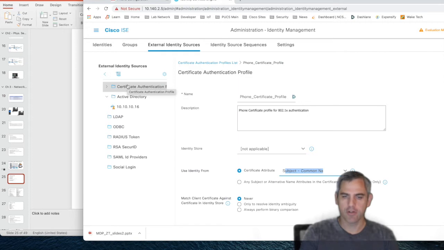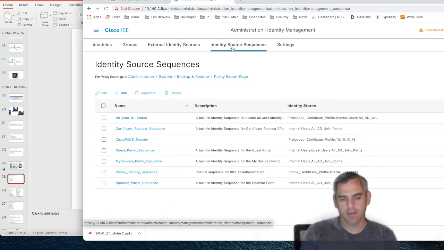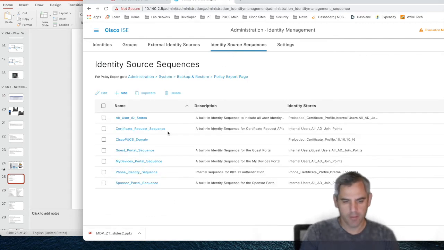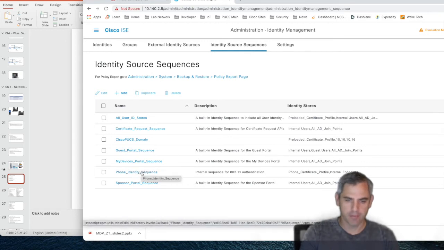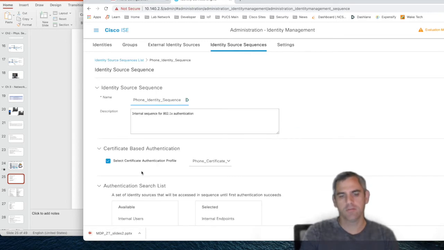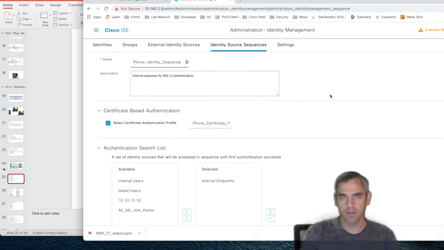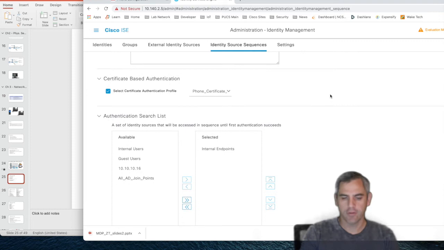After you have your authentication profile set up, then you have something called a source sequence, and I have one for my domain, but I've also created another source sequence that's unique for my phone. Because like I said, we're not going to be able to look into Active Directory for the phone. All I want to use for authenticating the phone is the internal database.